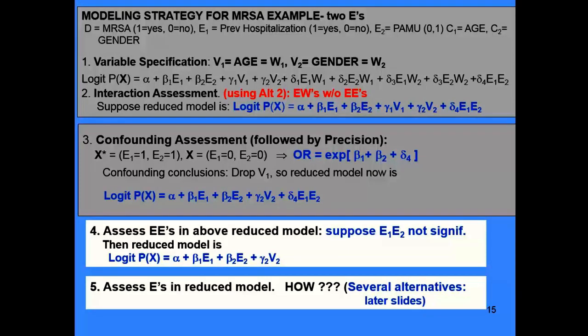And then the question is, what I wrote here is, well, what do we do next? How do we deal with the E's? Again, that's what a good part of the lab tomorrow is going to be talking about. How do you deal with the E's? There were a number of options on how to deal with the E's in this particular case. You do have a V2 in the model. You're going to keep that in the model because you've gotten to that point where you've decided it needs to stay in. But what do you do about the E's? Do you keep them? Do you keep both of them?